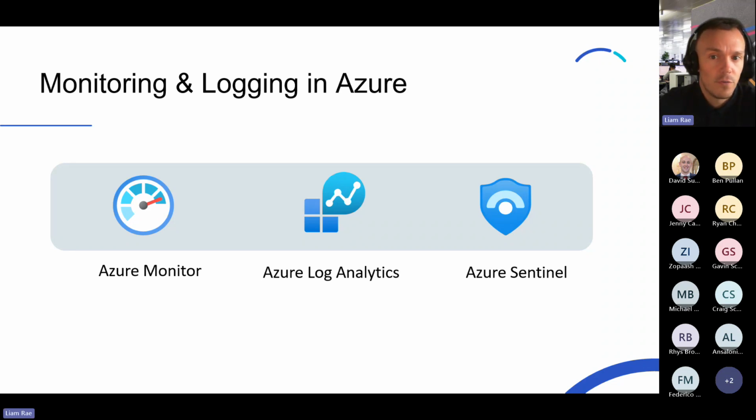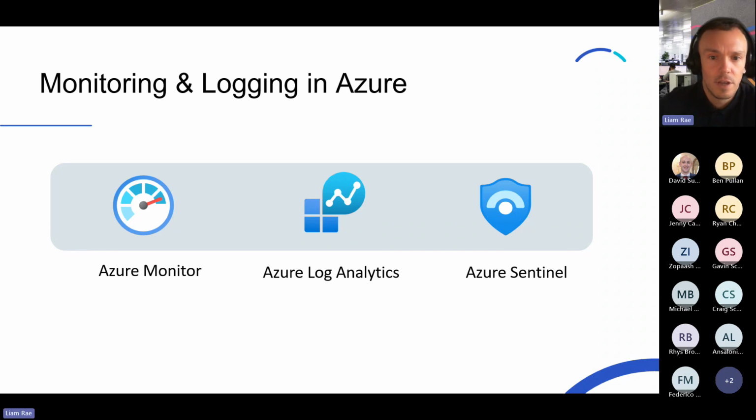So Azure offers a suite of tools and services designed to give you invaluable insights into the health, performance, and security of your cloud resources. These will help you detect and diagnose issues before they impact your business, as well as gaining visibility into your resource utilization and performance. And then it lets you respond quickly to security threats and anomalies.